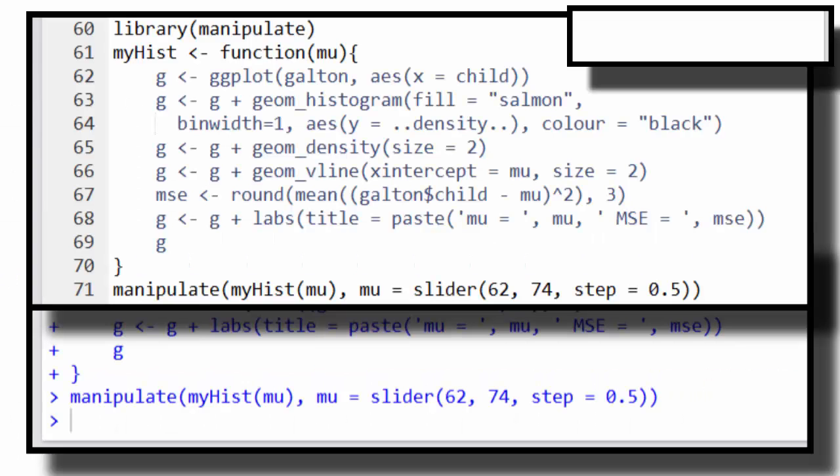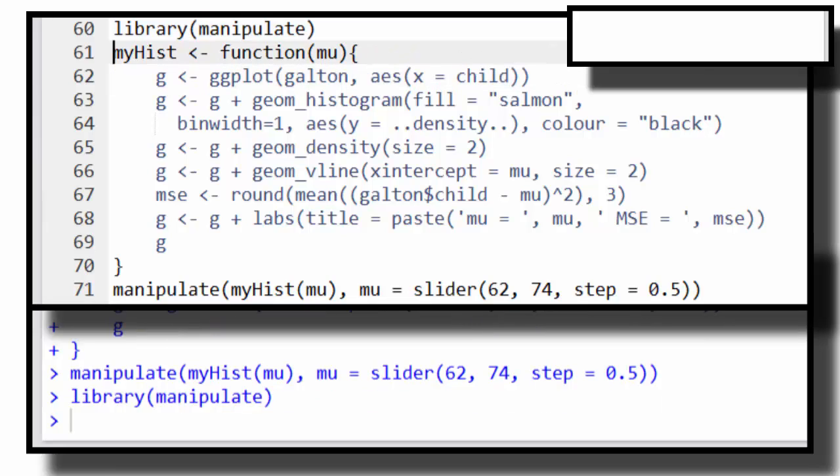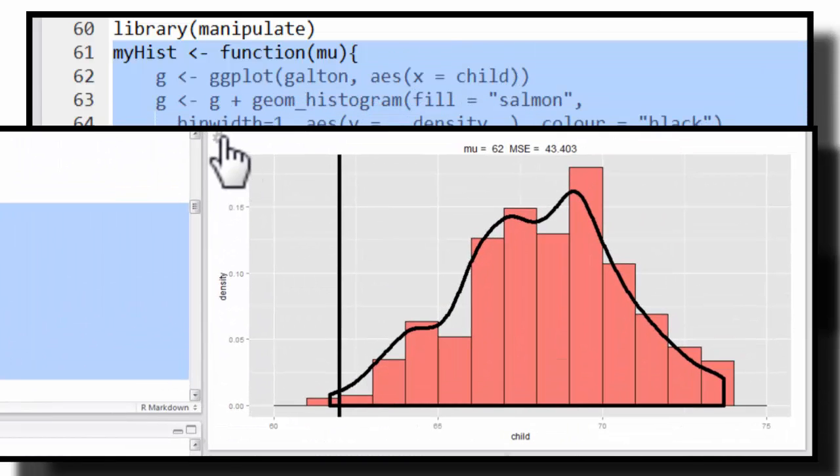So I'd like to go through an example where we actually show how moving our finger around will balance out that histogram. And fortunately, in RStudio, there's a neat little function called manipulate that will help us do this. So I'm going to load up manipulate. And the code, I'm going to show you it here. But if you go on to take the data products class, which is part of the specialization, we'll actually go through the specifics of how to use the manipulate function. But here I'm just going to do it to show you it running. And then we're going to look at the plot.